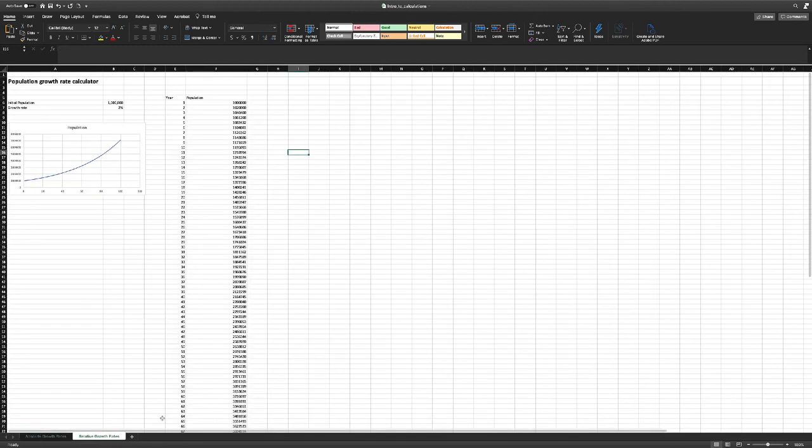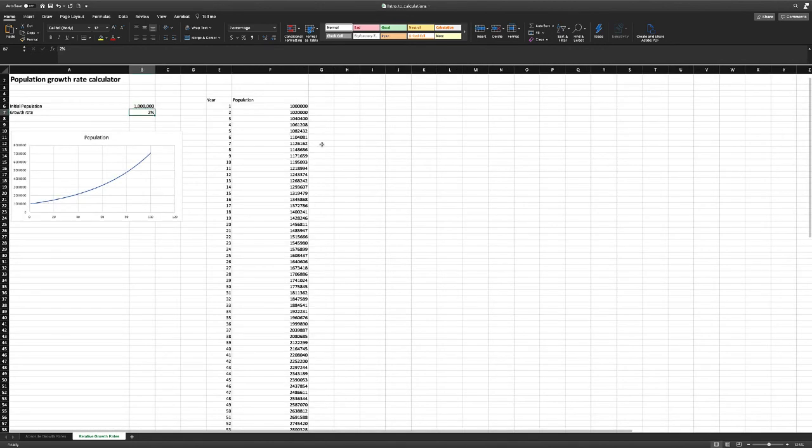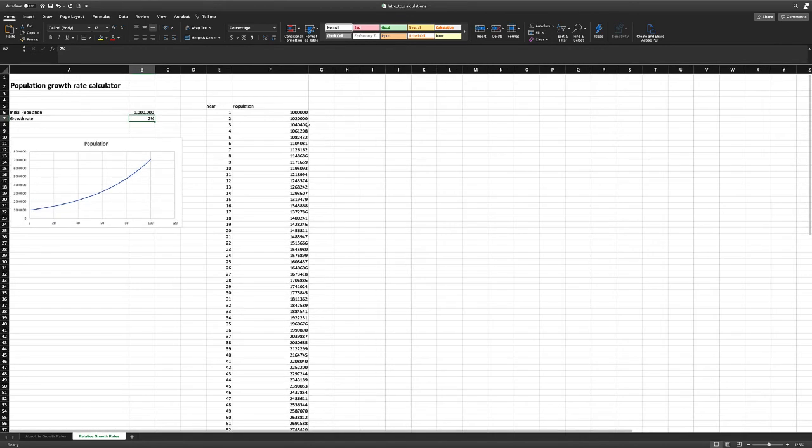So I'm going to switch over to that worksheet. Here you see I even have a graph pre-made for you. We have the same kind of basic idea. We have an initial population of 1 million and a growth rate here of 2%. Now you can see up in the upper part of the spreadsheet it says that this is a percentage, so it knows that this value is 2%, and so we'll treat it as that, not as a 2 but as a 0.02. Now everything else on this spreadsheet is very similar.